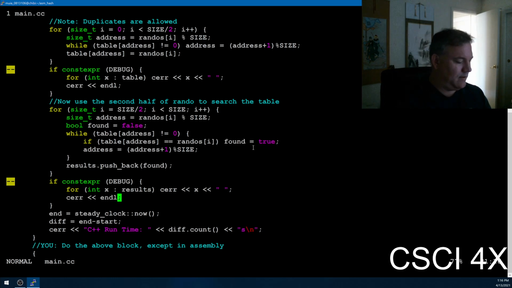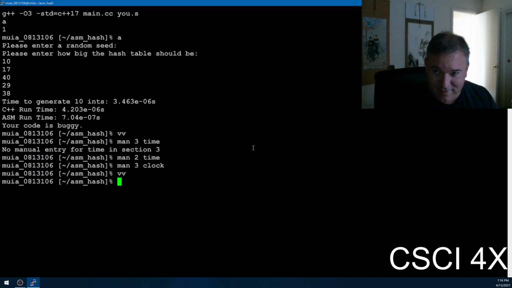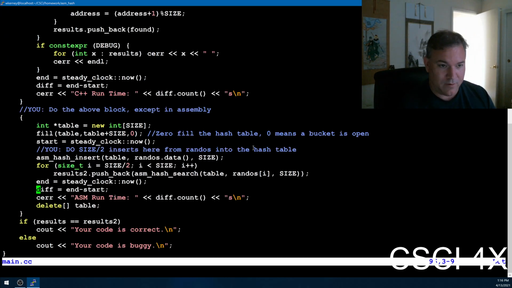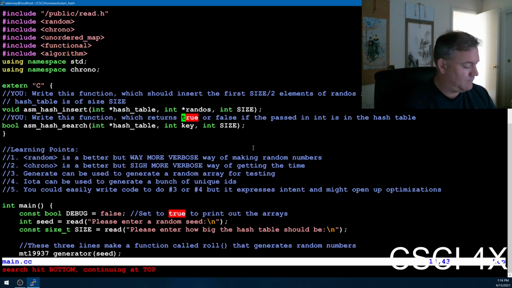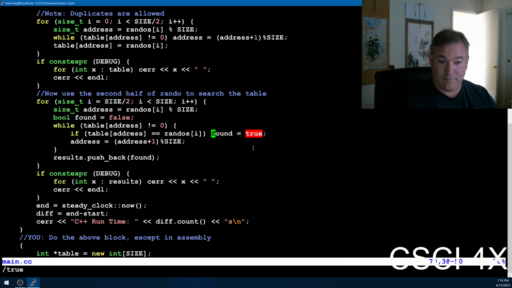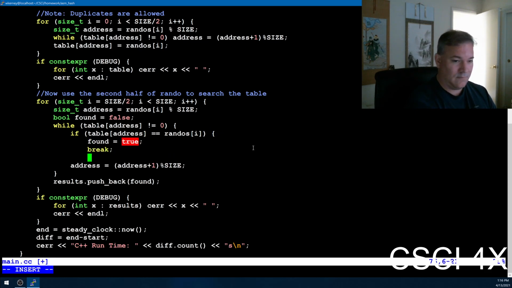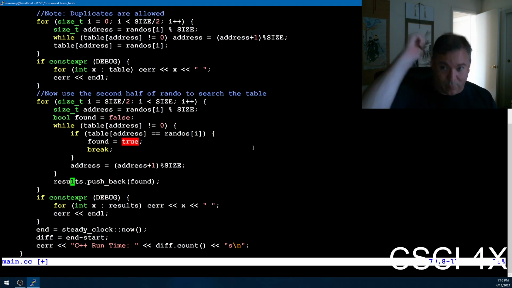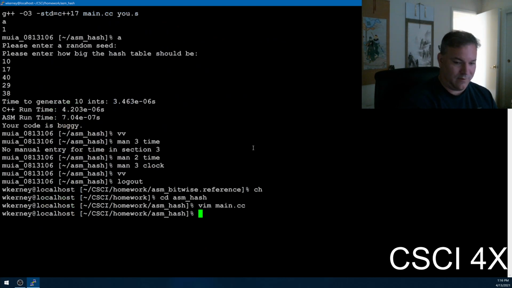Hang on. I'm not going to make it that easy on you guys. One second. Who wrote this code? Do not keep going once you found it, you know what I mean? All right. And then it puts the result in there. And if it ever finds an open spot and it has not found the person yet, then it puts false in there. So let's see what kind of difference in running time this will make.